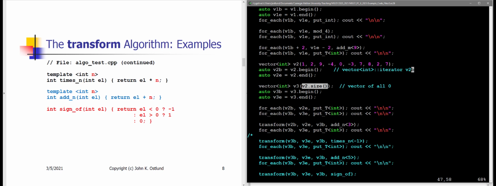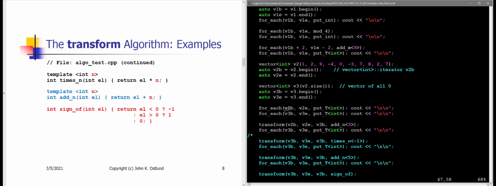I'm careful to make v3 the same size, the same number of elements as v2, and each of those integers will be initialized with the default value for an integer, which is 0. So v2 has 10 values. v3 also contains 10 values, but those values are all 0. And then I'm getting the beginning and ending iterator for v3 as well.